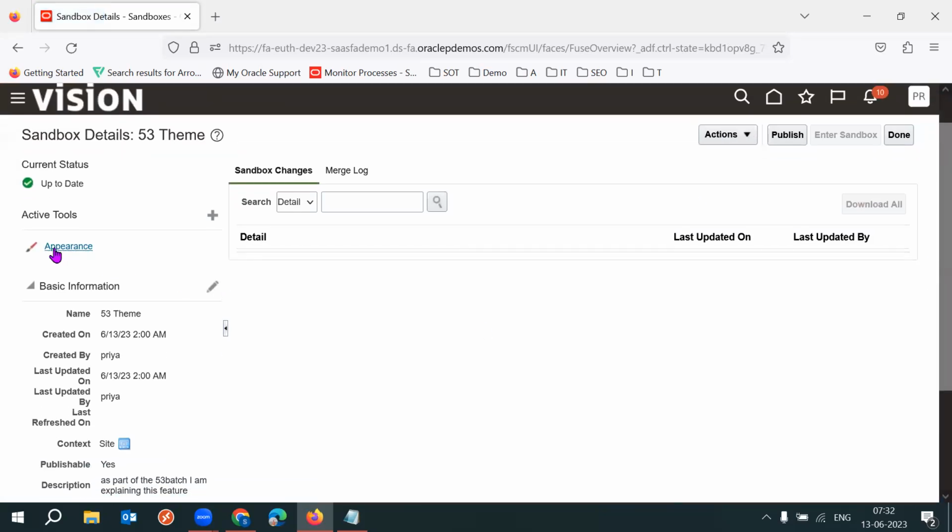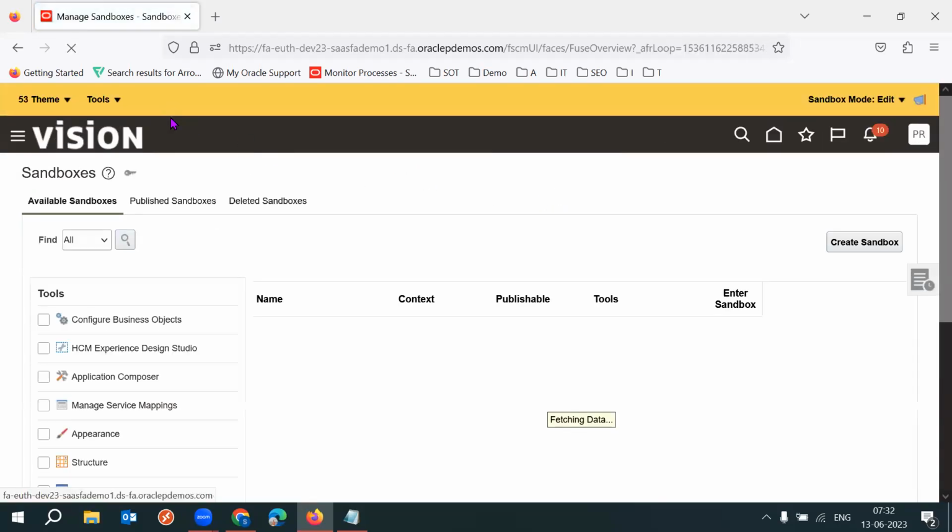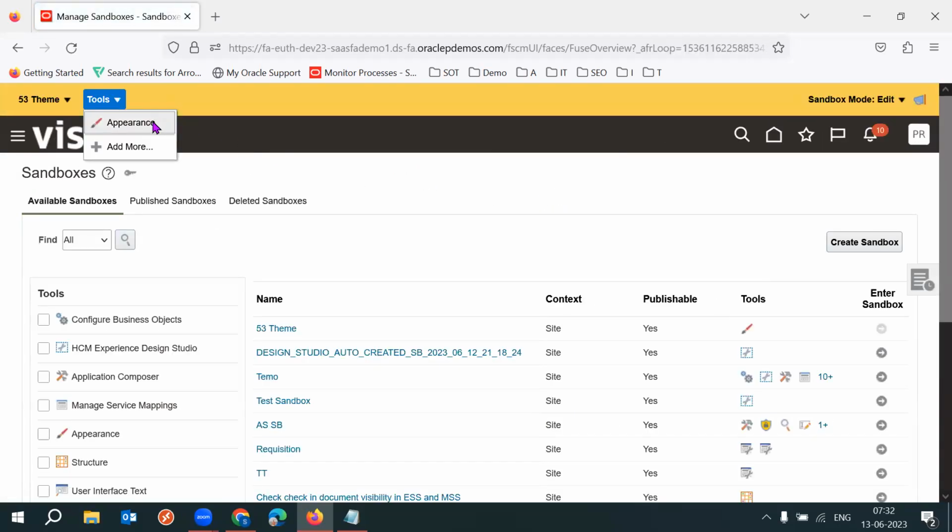Oh, it took some time to refresh. Okay. See here, the appearance sandbox object is displaying here. You click on that appearance sandbox object from the tools.